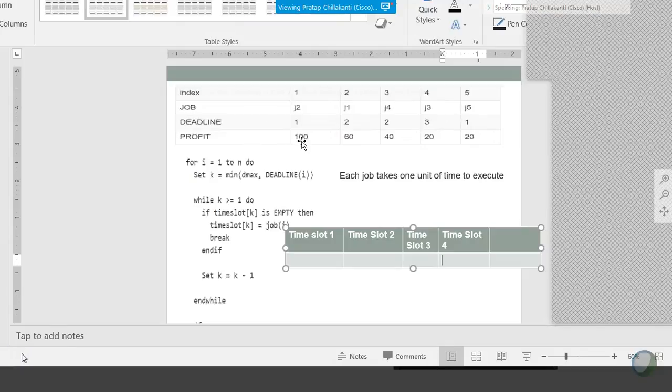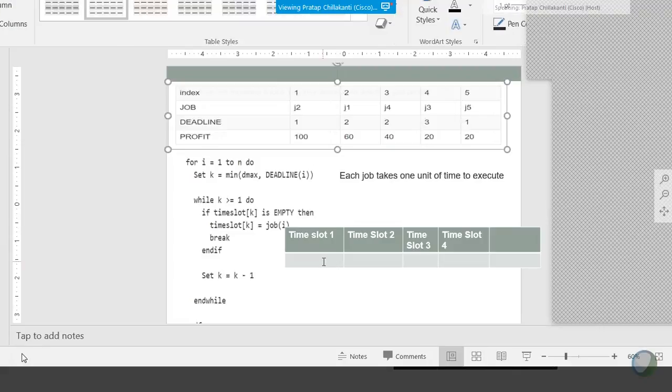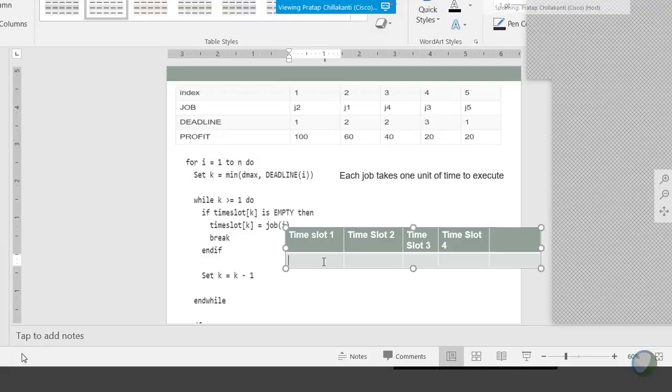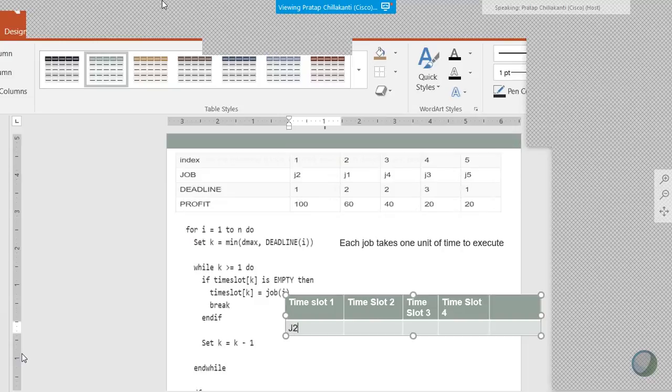Now, each of these jobs has a deadline. What does deadline mean? If you take job J2 here, it says you have to finish executing this job in time slot 1. That means if I say J2, the only place where it can execute is where? Slot 1.